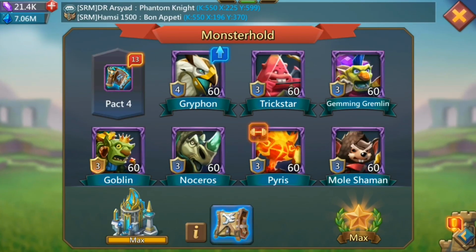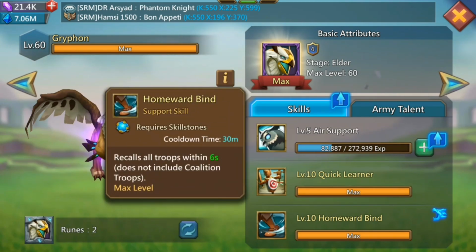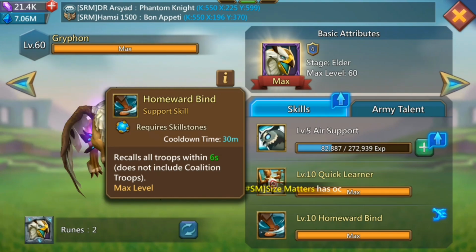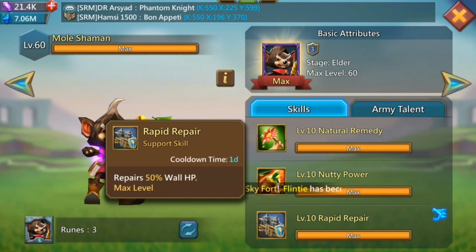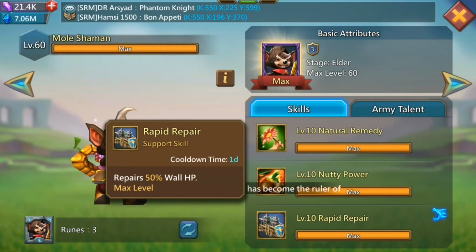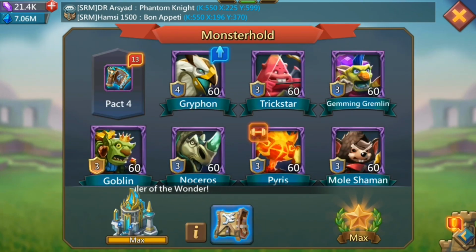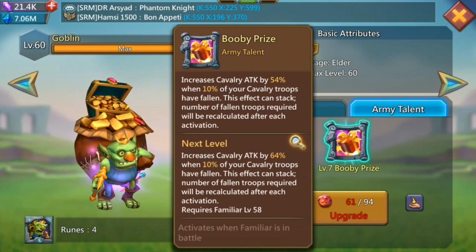So, onto the familiars. Obviously, you need a level 10 Homeward Bind. I've seen people doing the Gryphon trap with level 9 and level 8 Homeward Bind. Personally, I think it's a little bit cringy, a little bit sketchy. Get it level 10, then it's just 6 seconds. So another familiar that you could work on is the Mole Shaman. That gives you 50% of your wall repair every day. So that helps you look like you haven't been hit.